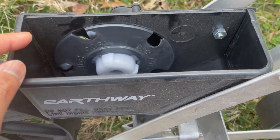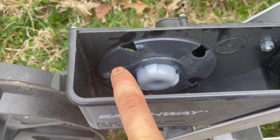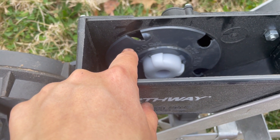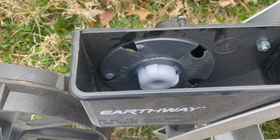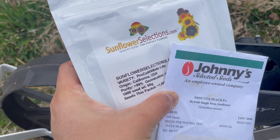I'm going to use an Earthway seeder with the sweet corn template, which I've used before and really like. We're looking at roughly a few inches of spacing in between, and sometimes two seeds will drop into one hole, which is actually ideal for the head size I want for the bloom. I'm going to do the Peach first and then the White Light right after.